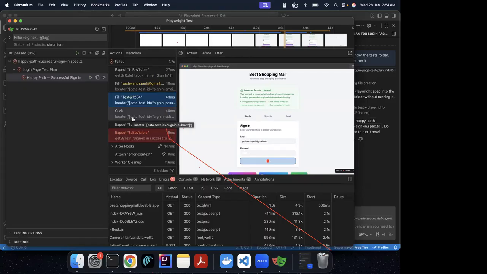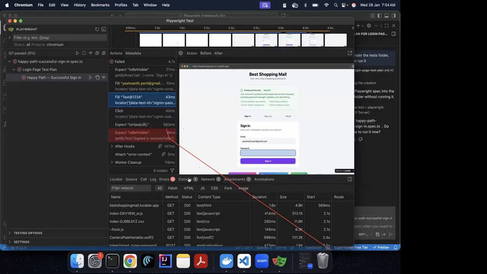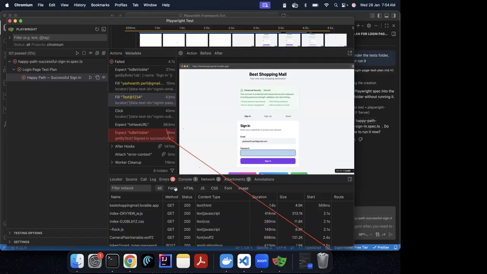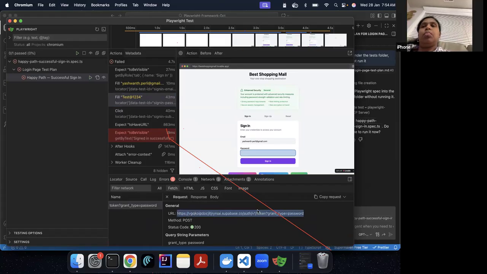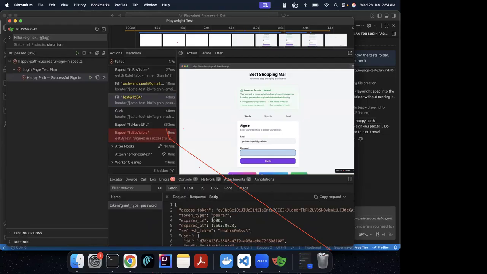It actually clicked it exactly on the middle, showing the red dot for you. And then you can also see in the network tab, these are the API calls that happen. It has actually done an API call to my authorization API. And then you can see the response body. This is the response body.